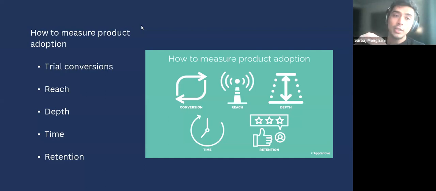So then you have to see that your trial conversions are 50%, which is 2 out of 4 people were willing to take your free product. That is how you measure adoption: out of the free products, how many people are taking it, how many are refusing.